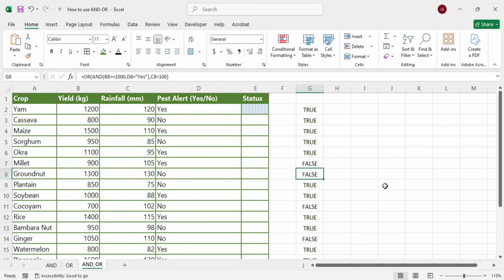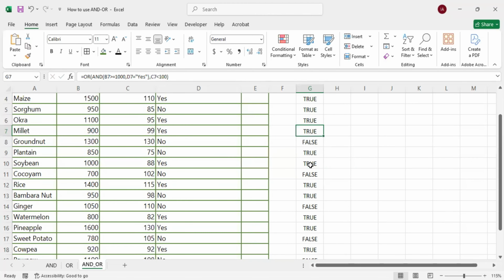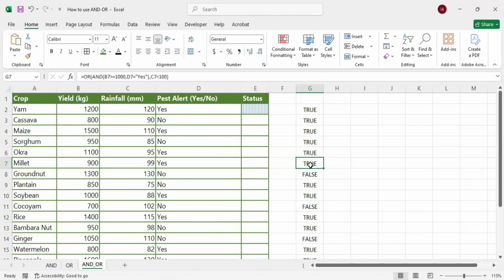So what if we change this now to be 99? What will happen? It will become true because that is when this OR logic now kicks in. So it's either this is completely true or this one will be true to return true, okay? I hope that is clear. So that is what happens when we add the AND and OR logic together.